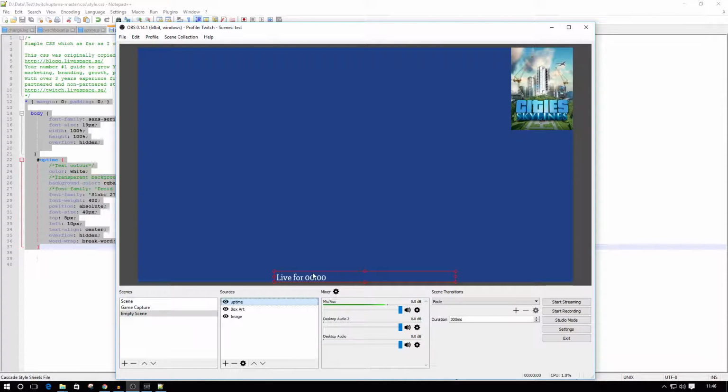And like I say, as soon as we start live streaming, this will start to count up. And obviously I can't stream at the moment because I'm using OBS to test. What will happen is that the counter will start and it will count up. Every so often it'll go to Twitch to check to see if the time is right. And what it'll also do is it will just keep counting up. So when you finish streaming, it will take a while for the counter to stop counting up, right?